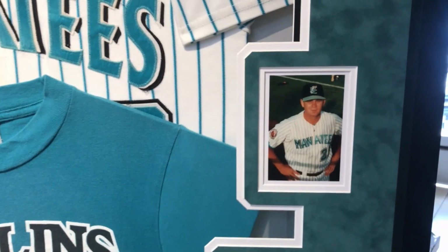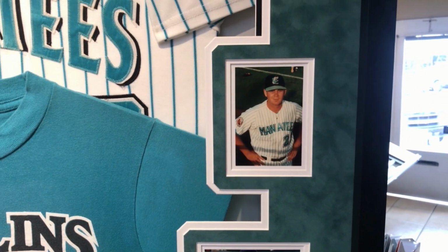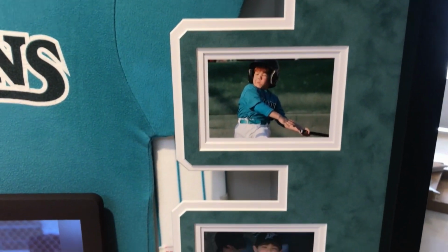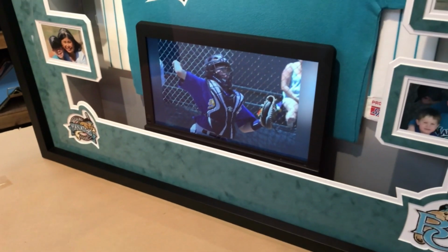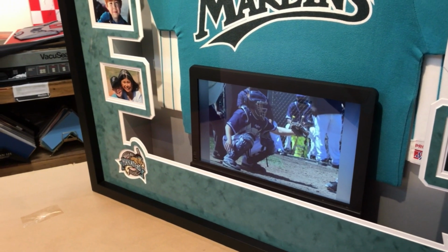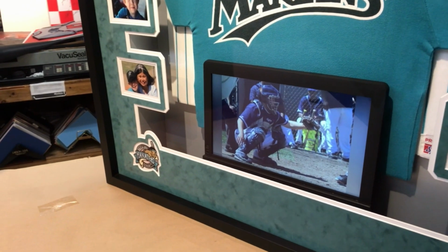And look at the photos. This is the gentleman that's coming in. This is the gentleman that commissioned us to do this. And the photos are just beautiful. And the patches down here at the bottom. The device is going for it there. It's playing. It's also motion sensitive, so when people walk out of the room, it goes off.